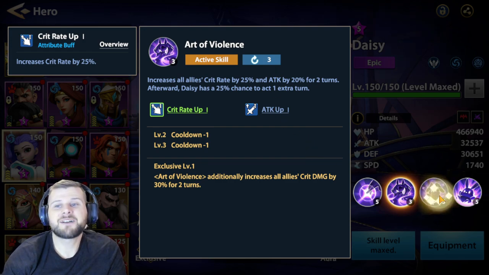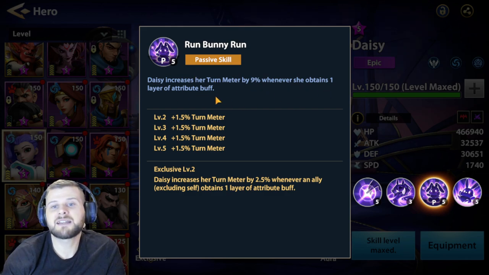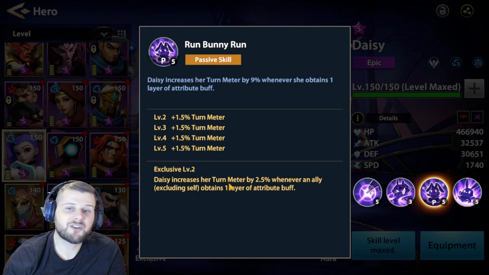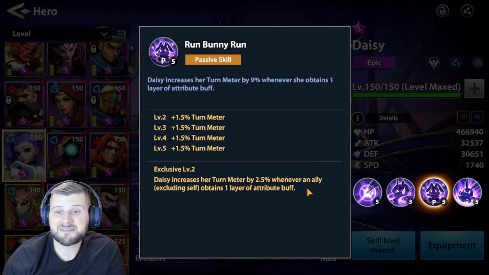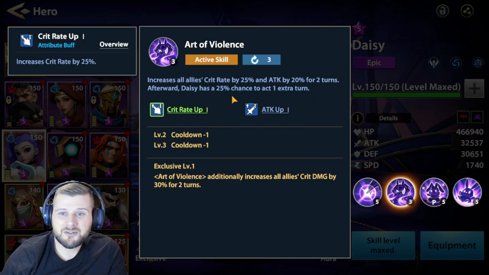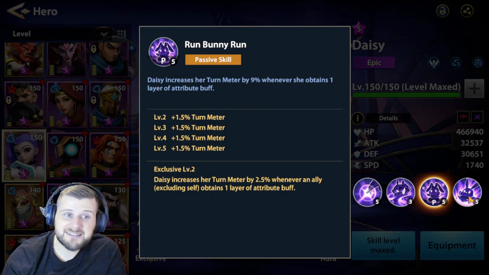Now, this next one is very fun to play with. Daisy increases her turn meter by 9% whenever she obtains 1 layer of attribute buff. This does increase furthermore by an extra 6%. And exclusive level 2, Daisy increases her turn meter by 2.5% whenever an ally, excluding self, obtains 1 layer of attribute buff. So when she's buffing everyone, she's not only got this chance to act 1 extra turn, but she's also increasing her turn meter insanely.